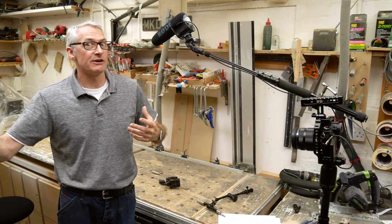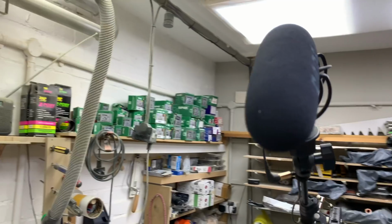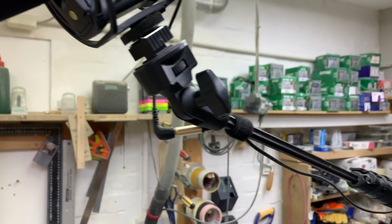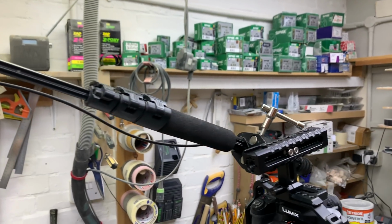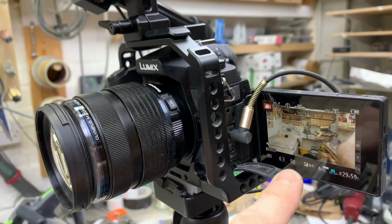We don't have that luxury when we're doing YouTube videos, and what I've done here is simply boom an external microphone off the camera so that it works through the external microphone socket on the camera itself.